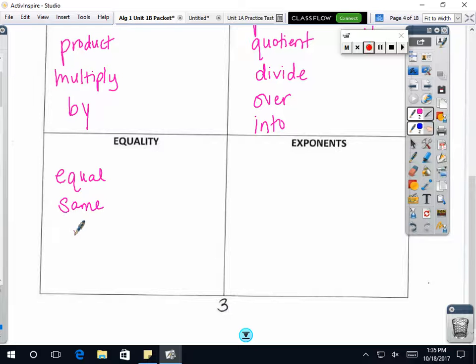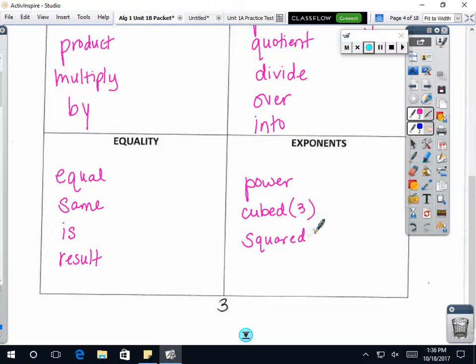Some words that you're probably not as familiar with, but you'll see today, are the words "is" and "result." Right. Okay, what about exponents? Power. Now, cubed is a word for exponents, but only for which exponent? 3. So what's the other one for 2? Squared. And then what's another word you've heard me saying when we're saying something is raised? You'll say raised to the whatever power. Because 2 and 3 are the only ones that have a special name. The rest of them you would just have to say raised to the 4th power or power 4. You have to actually say the number. There's not a special word.